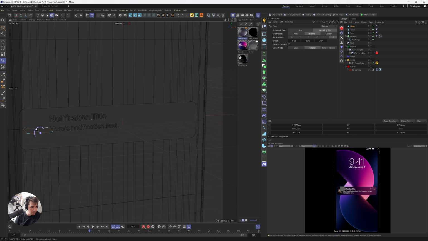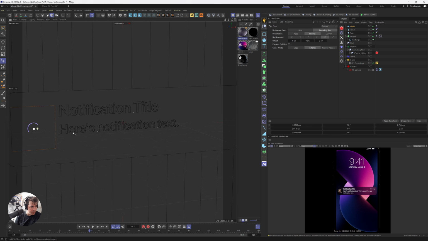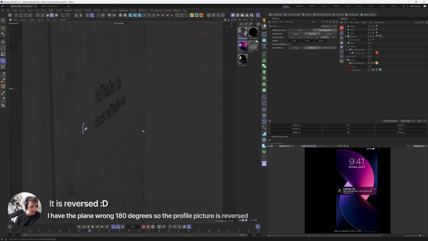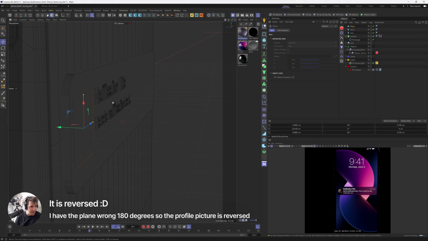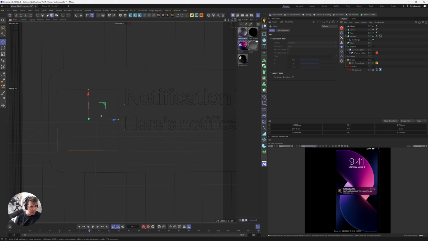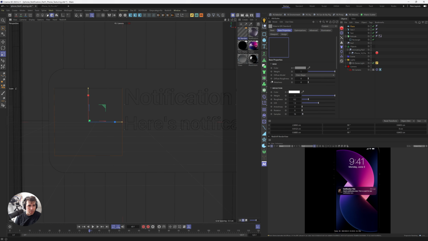I can use the placement tool, place it there, do the X minus or Z minus or X. This is always nightmarishly confusing me. Great. And there's still possibility that this is reversed, but now we have it aligned and we have it centered, sort of. Can make it a little bit bigger. And now to this, we're going to apply our profile pic.